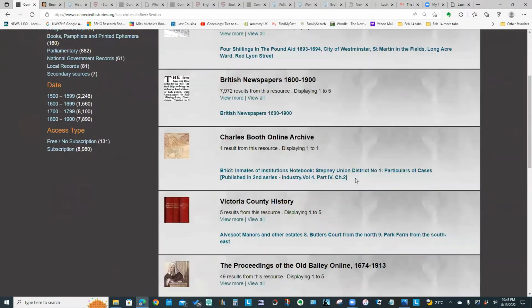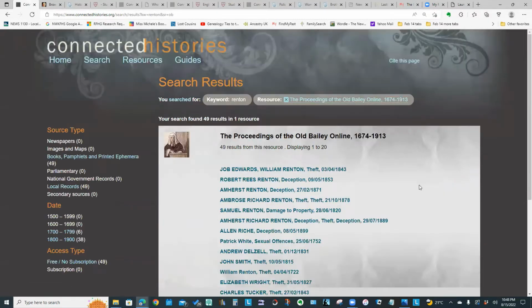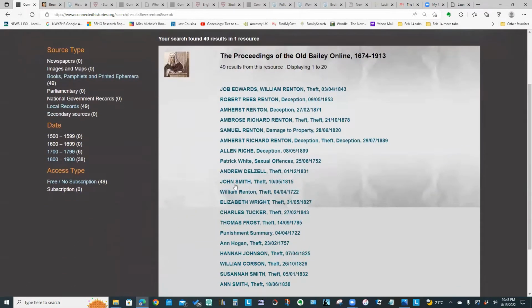Now, if I scroll down and take a look, for instance, at the proceedings of the Old Bailey, I've got 49 results. And if I look at all of them, you can see that Renton features prominently in the heading for a number of these.